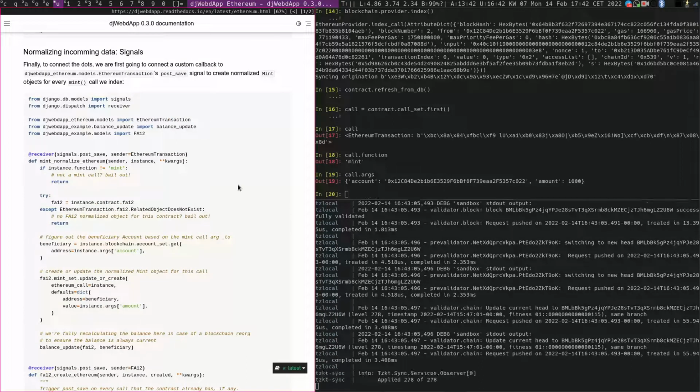Django provides post-save signals, which allow us to register callbacks. We're going to be registering a couple of callbacks on the post-save signal. For Ethereum transaction, we have a callback called mint normalize Ethereum.